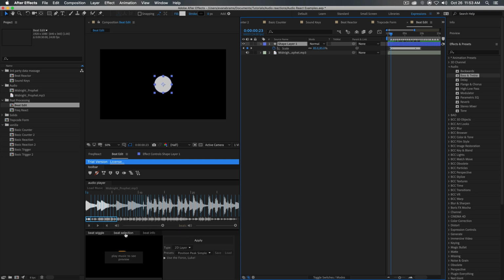If you don't want to make your own motion, you can actually use something called the beat wiggle in here that will apply a kind of motion to layers. It's really quite interesting and a very high-end piece of kit. So if you're working with audio a lot, if you need to get the beat of things, I highly recommend at least giving this a try.